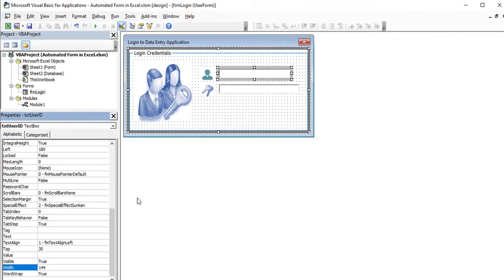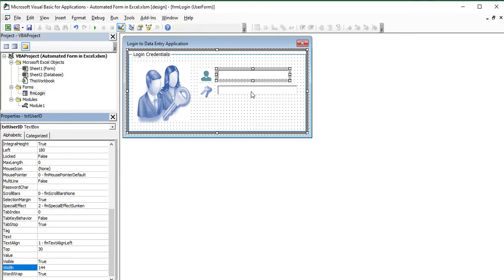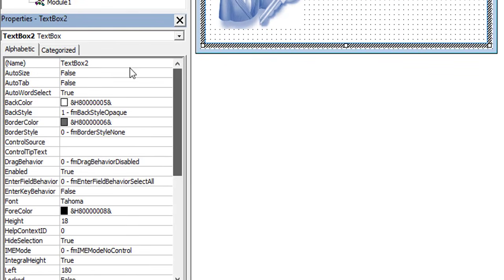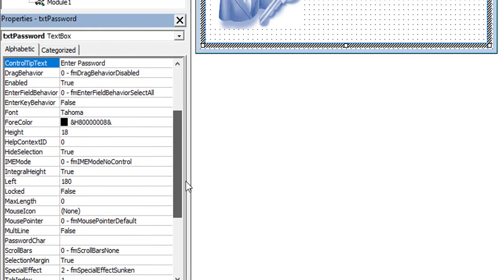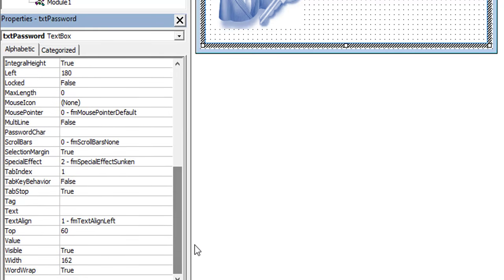Let's select the text box for password, change the name, that would be txtPassword, right? And the height would be 18 as it is. Control tip text should be enter password. Okay, and the width should be 144.